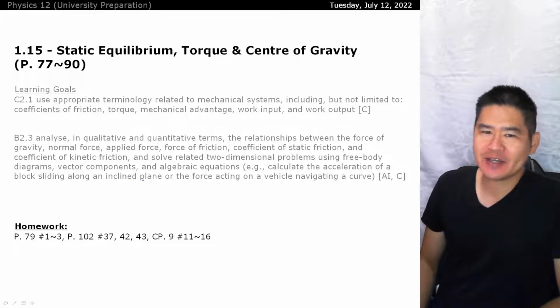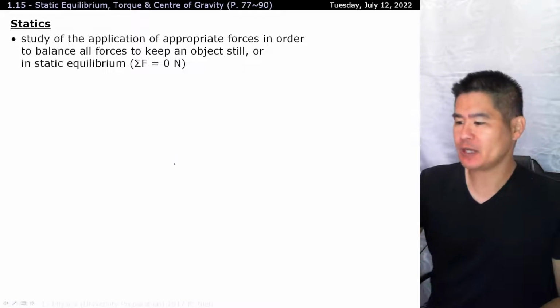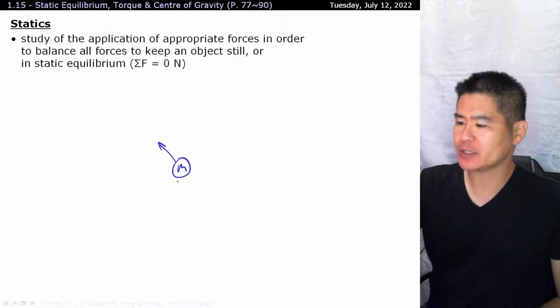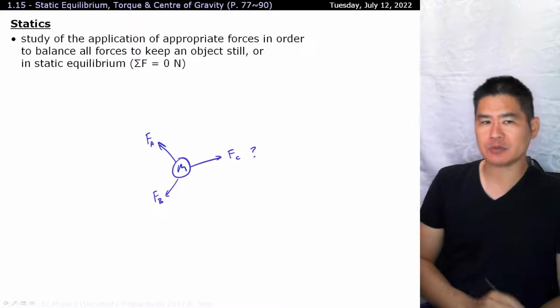Statics is the study of what forces are needed to make sure that things don't move. For example, you can have three kids fighting over a cookie. One kid pulling this way and one kid pulling that way. So here's the force of kid A, here's the force of kid B. And the question is, what is the force of kid number C to ensure that the cookie doesn't move?